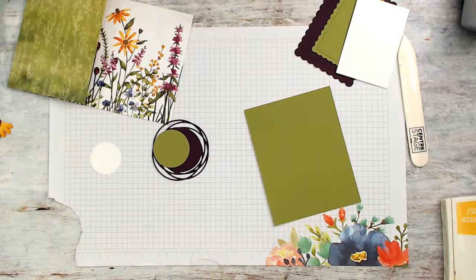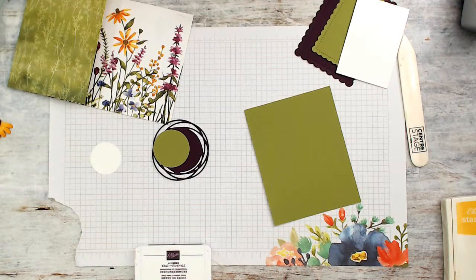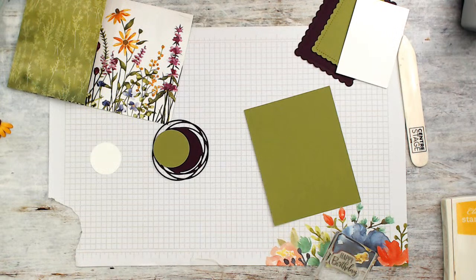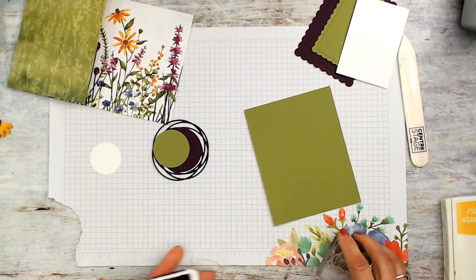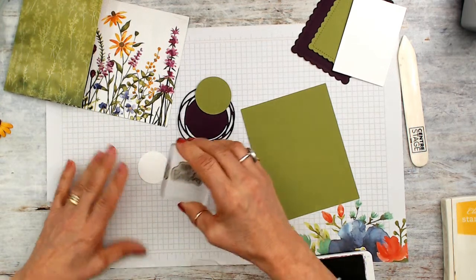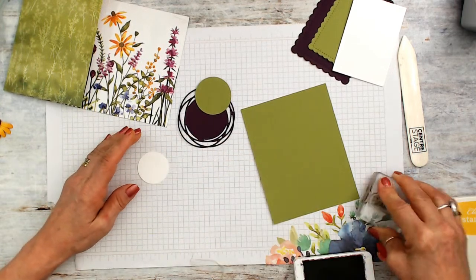I'm going to choose Blackberry Bliss. I don't know what I was doing at a stamping class, but not having ink. So that's kind of funny. It's going to be way cute. Way cute. Trust me, you guys don't have a clue yet.